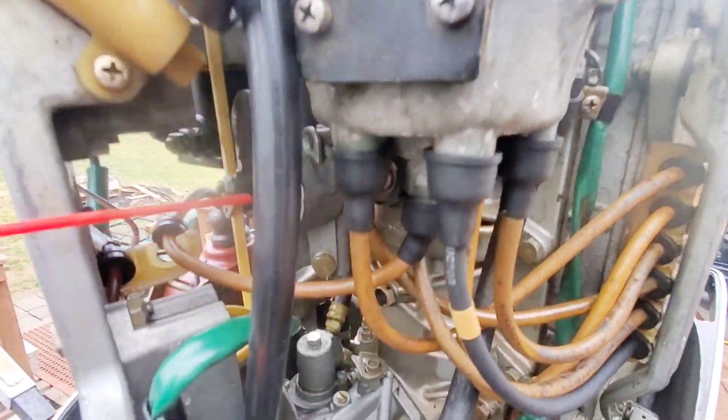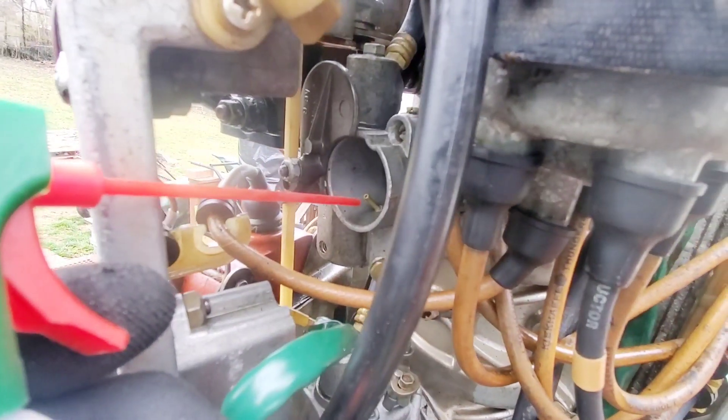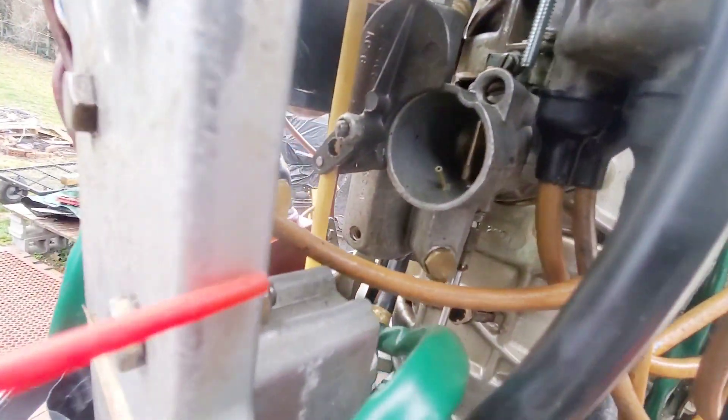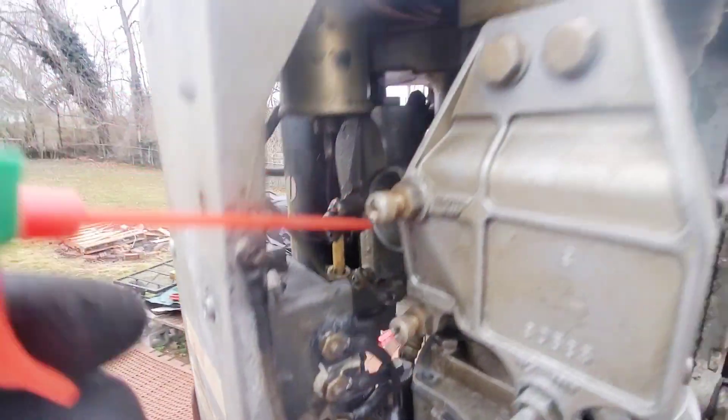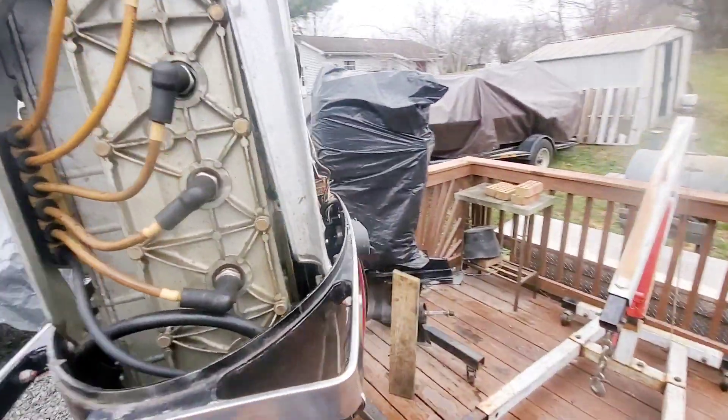So with these Venturis, if you hit that little nozzle with air, fuel should come up through the main right there — that's if there's fuel in there. Usually the pressure pushes down and pushes the fuel up, but I'm getting nothing. I'm spraying it and I don't even see anything. Usually these drip a little bit of fuel. I don't see nothing, so I'm going to work my way in.